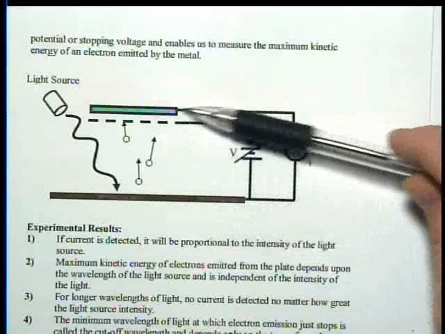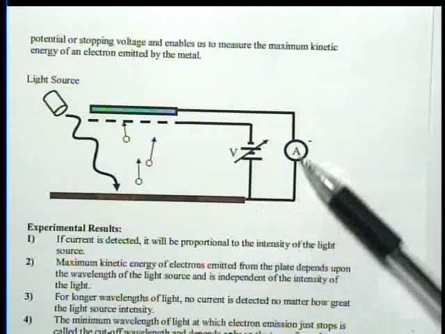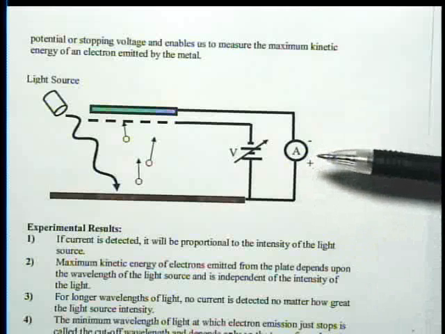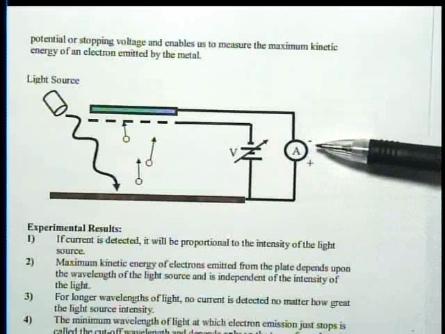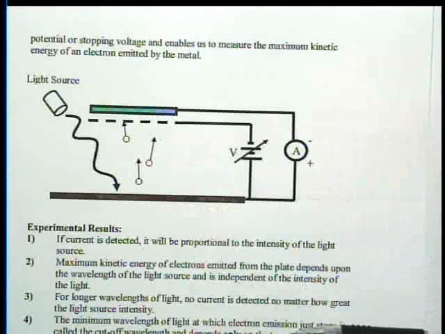So the negatives want to go back to the positives, or if you're an electrical engineer, the positives move to the ammeter, the negatives, all right? Blame it all on Ben Franklin and his choice of which one, fur or rabbits or what you want to call positive. Now, that means this current here that's measured in an ammeter is proportional to those electrons. So it's easy to tell when we shine the light on and either I get no current, or I shine the light on and instantly I start getting current. If I increase the brightness of the light, I get more current, indicating more electrons.